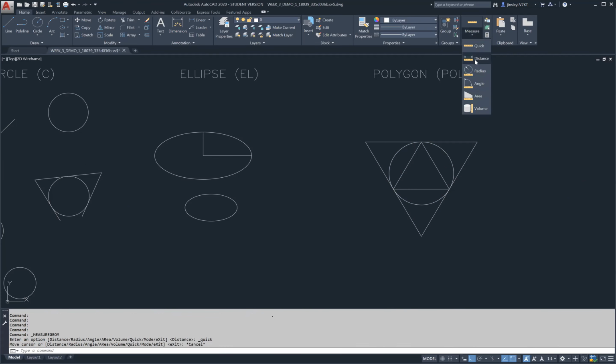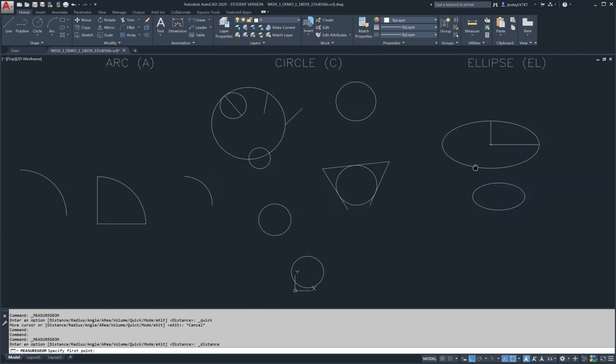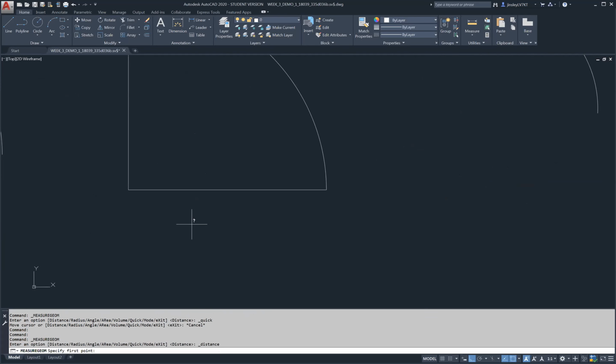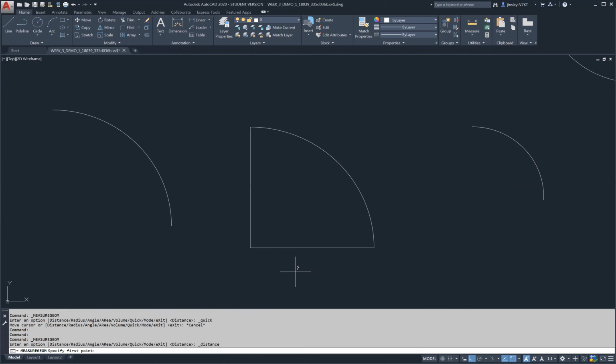Okay, so for distance, using your object snaps, if you want to check the width or the length of a line, you snap to point A, you snap to point B, and it will give you all of that information in the command line down below. So you can see that distance is 3 feet.